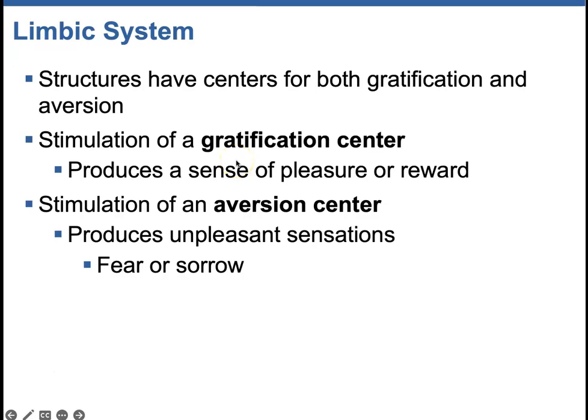So gratification center, obviously these are the sense of pleasure, so things that feel good, whether it's an actual feeling of being with somebody where you're bonding with them, or it's a feeling of, say, you took a medication and wow, that made me feel good. So like caffeine, right? Caffeine is a stimulant, helps us feel good, helps us focus. That is where that ties into the gratification centers. Aversion center, this is going to be the region where you integrate those unpleasant memories, things that don't feel good, things that create fear, things that trigger a negative response. That's where that aversion center is located.